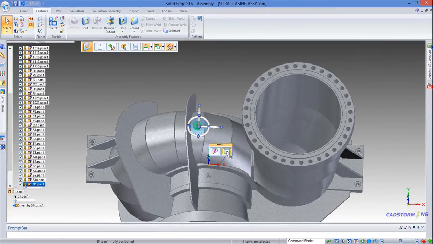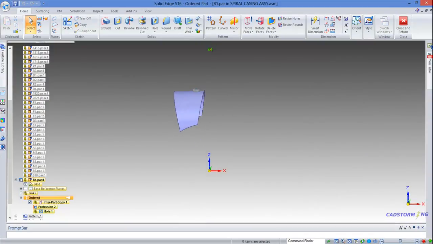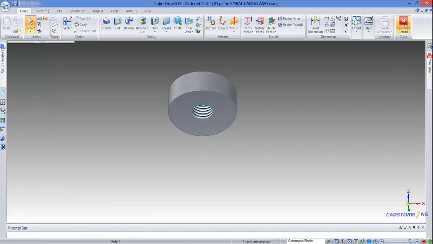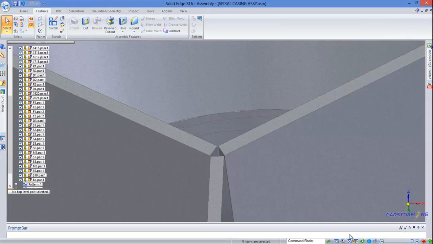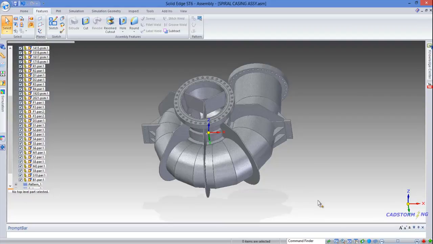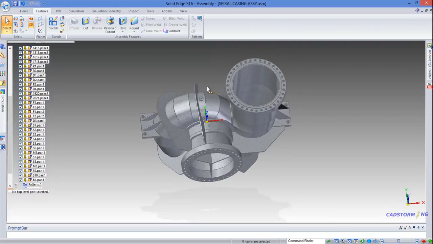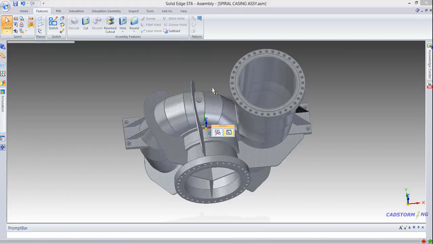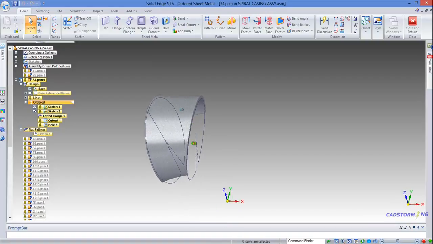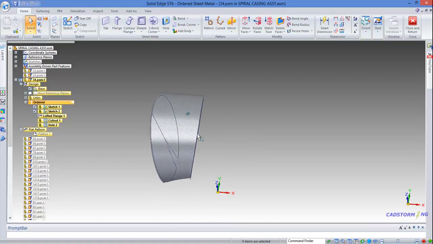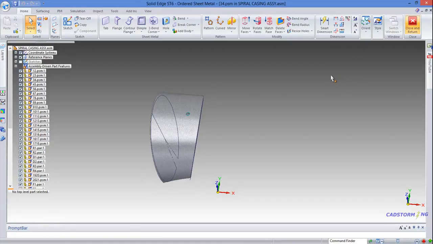If we take a look at this component, we'll hide this. You can see how the hole is created in the part and a hole feature is added, and the same applies. Let me zoom fit. The same applies for this component also. You can see we have a hole on the component. Okay, now we can close and return.